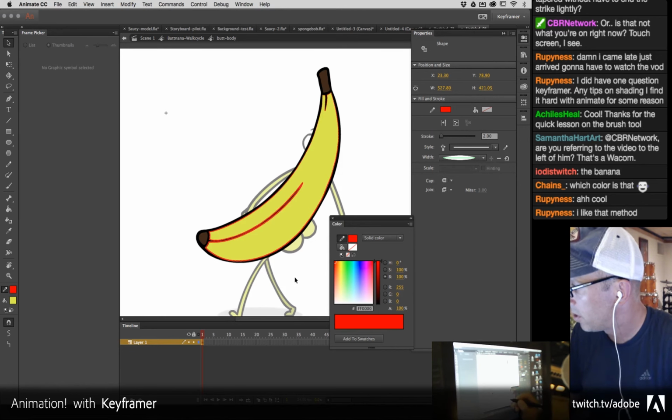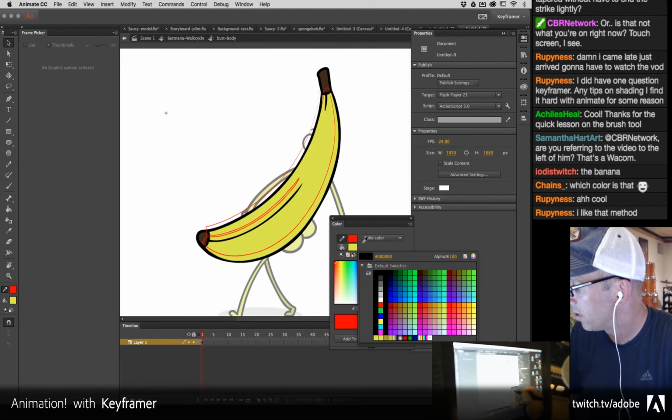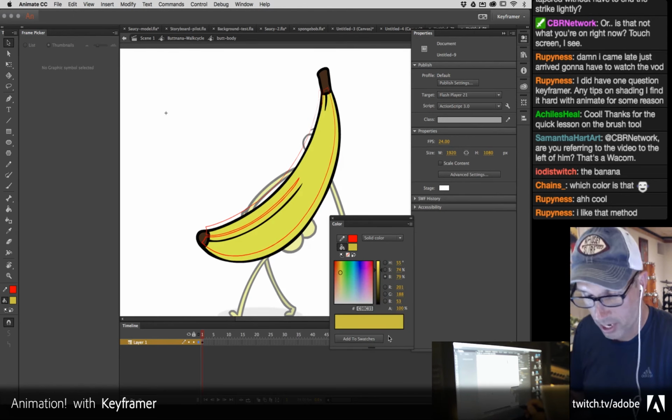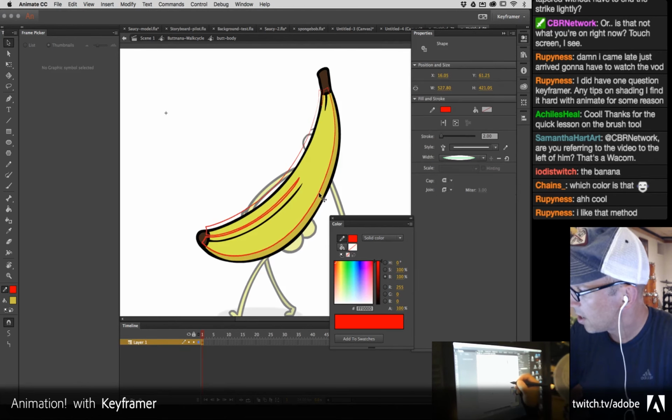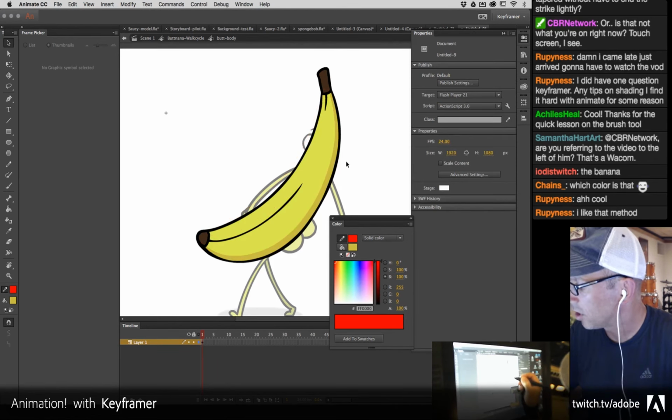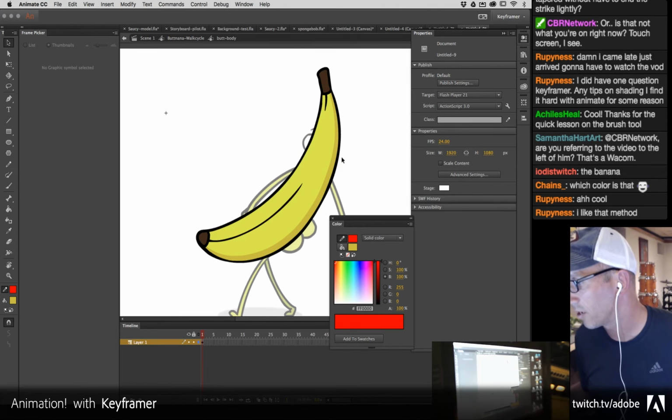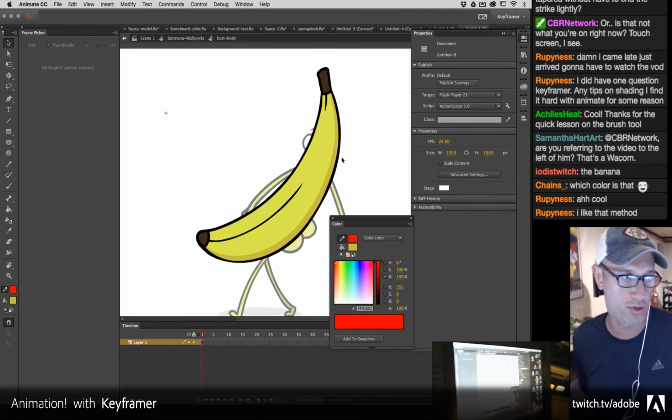So if I double click it, it's going to select that stroke for me. And now what I can do is move it. I'm using shift and the arrow keys, or just the arrow keys, and I can move that. Now I can move it off center, grab my darker shade and fill it in. And then double click that stroke again and just delete it. So that's another way to do shading.